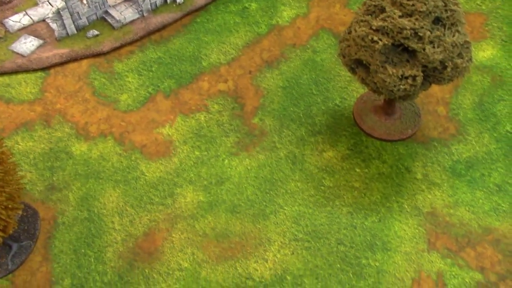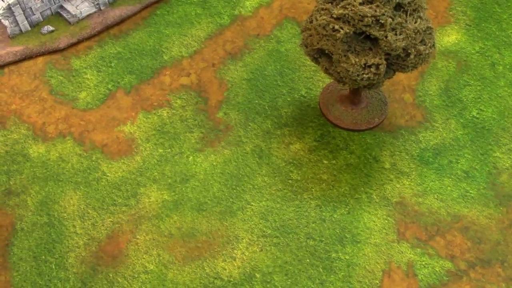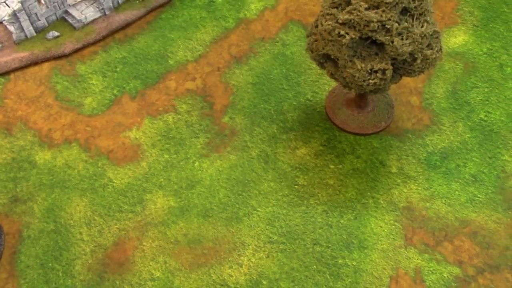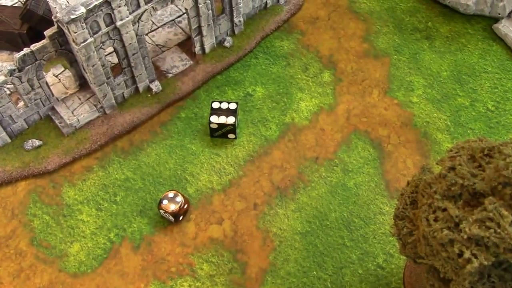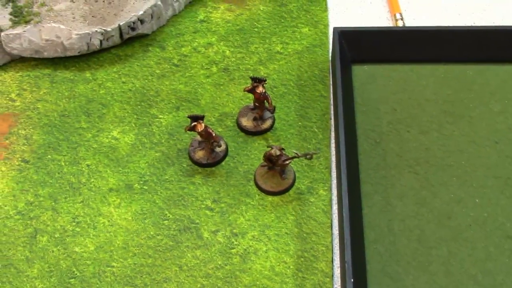All right guys, so deployment for this one actually happens at the end of the first round's movement phase. You come onto the board via the Maelstrom table, which is a random deployment area. So we're going to roll priority and go from there. My priority roll is a 4 to Garrett's 6. Garrett has priority.